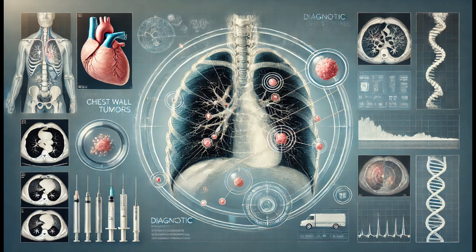I have to admit, though, the word biopsy always makes me a little nervous, especially when we're talking about potential cancers. Are there risks with biopsies? You're right to ask that. There's a small risk of what we call tumor seeding, where the needle used for the biopsy could potentially dislodge some cancer cells, which could then spread. Oh, wow. Okay, that does sound a little scary. How often does that happen? It's very rare, thankfully. And doctors are very aware of this risk, so they take precautions. They plan biopsies very carefully, using imaging to guide them. So it's not like they're just going in blind. It's a very precise procedure. Exactly. It's like a high-tech surgery in itself.